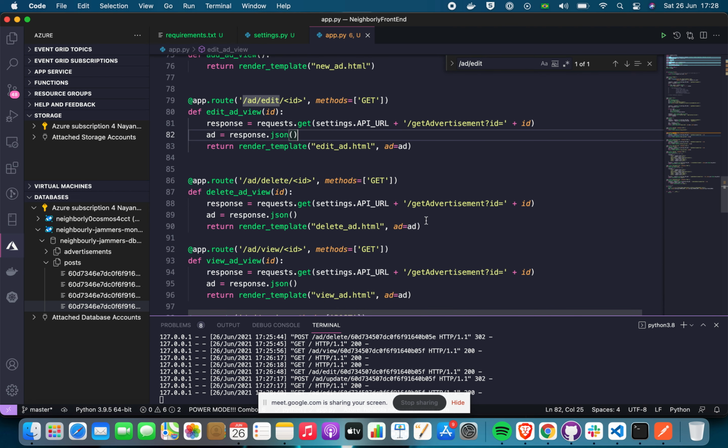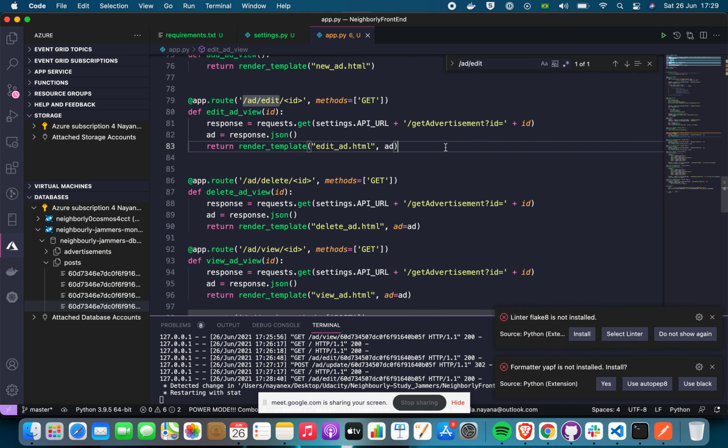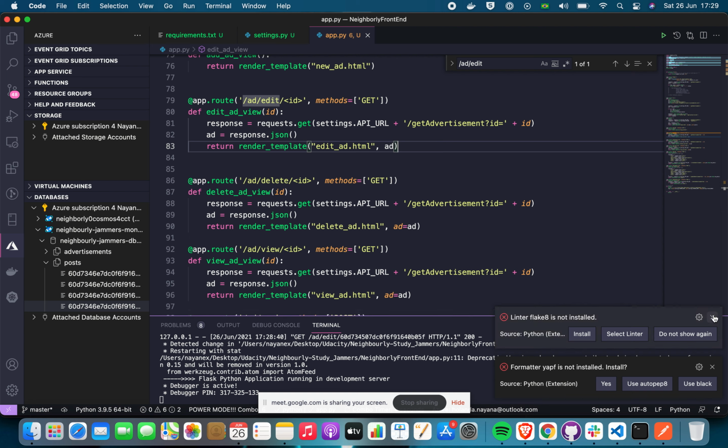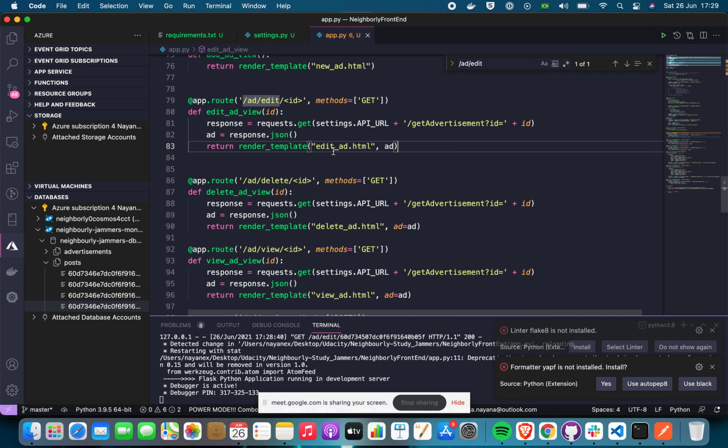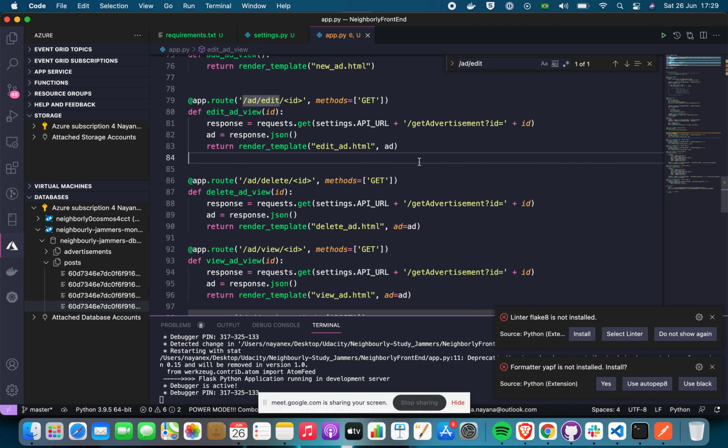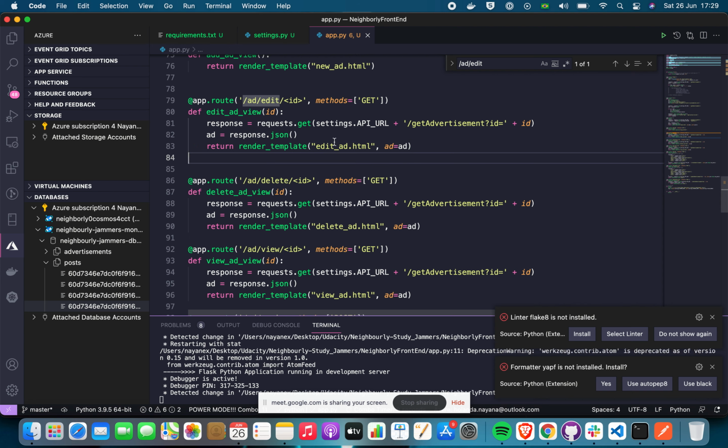So it's this one. I remember I had to change this in my own. I think I just deleted this. We don't need render. No. I think that's right.